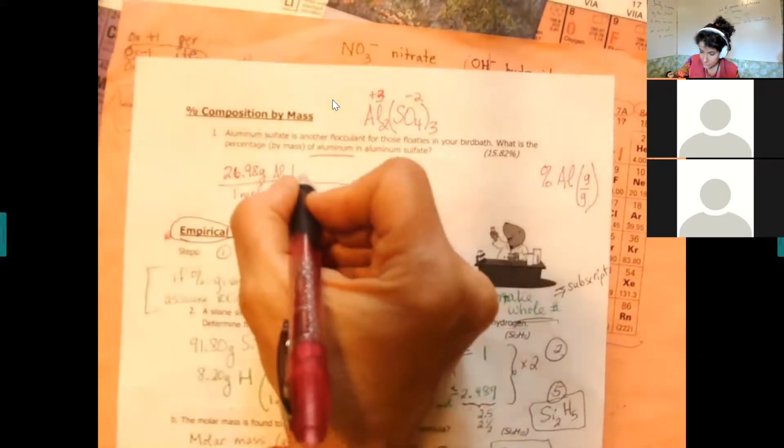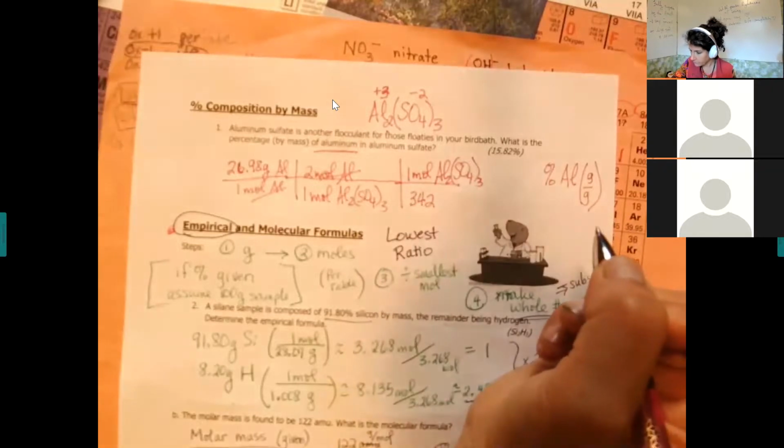So what we know is there's 2 moles of aluminum for every 1 mole of the compound. That again is the subscript, that there's a 2 there. And so that cancels my mole there. And then our next step would be for every 1 mole of aluminum sulfate, we would add that up, and that was one of the ones I did in the pre-lecture. It's 342 point something grams of aluminum sulfate.